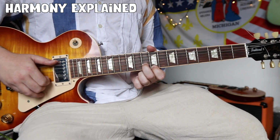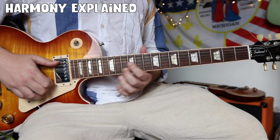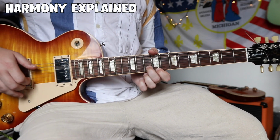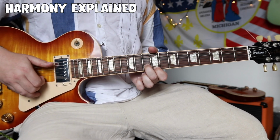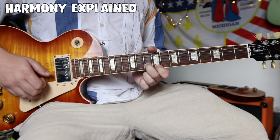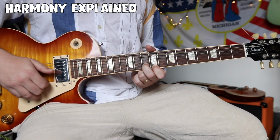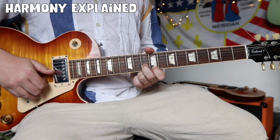So this note sounds great. This note is an A note. And the A note is the fourth interval, and it doesn't sound as good. It's a little more dissonant. Meaning when you play this one, you don't want to hang out here for too long because this creates dissonance against your E7 chord, and it's okay to play, but you don't want to finish your lick here.